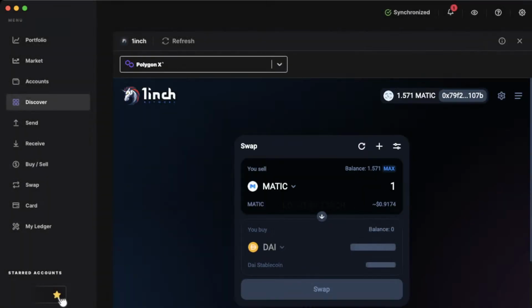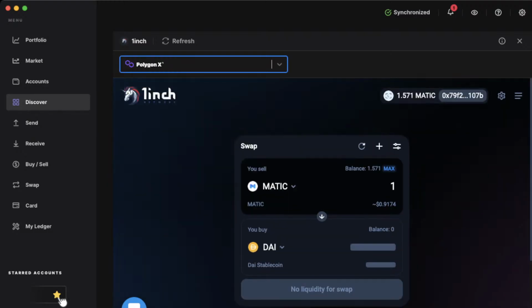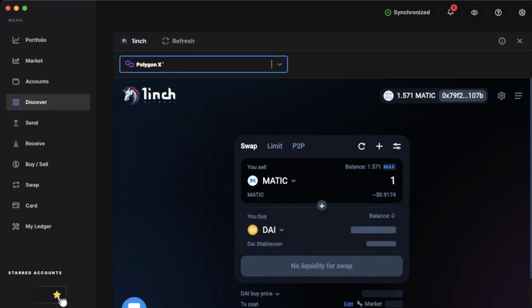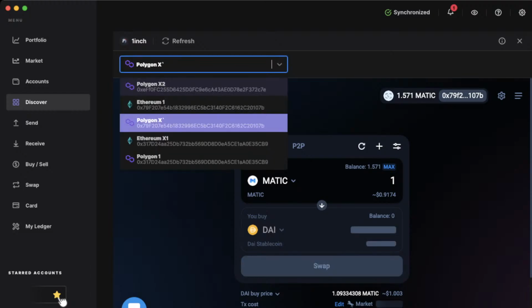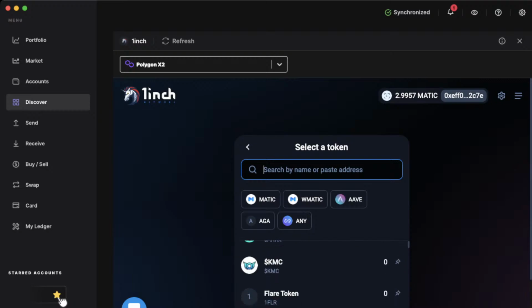So swap, this is what the swap user interface looks like. At the top, drag down right here, you're going to be able to select your account and network. When you're using a DEX, you're not bridging your assets, right? So you can't go from Polygon to Ethereum. You have to swap on the network that you selected, right? So we're just going to swap on Polygon. We're using Polygon X2. We're going to swap one Matic for, we could do anything, USDC.